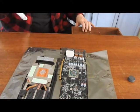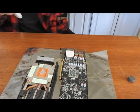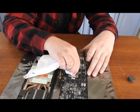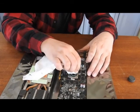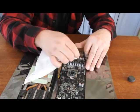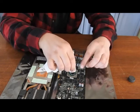Oh, and I also use Q-tips, which I might have to go get because it looks like I'm out of them. You just kind of break free the hard stuff from around the sides. Sometimes it's more of a liquid.